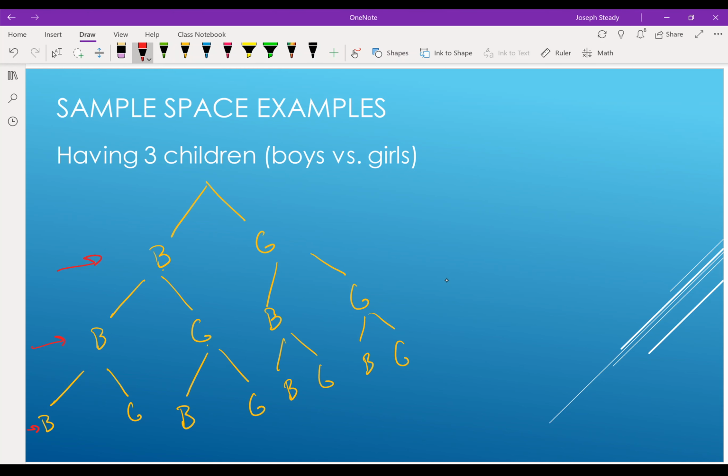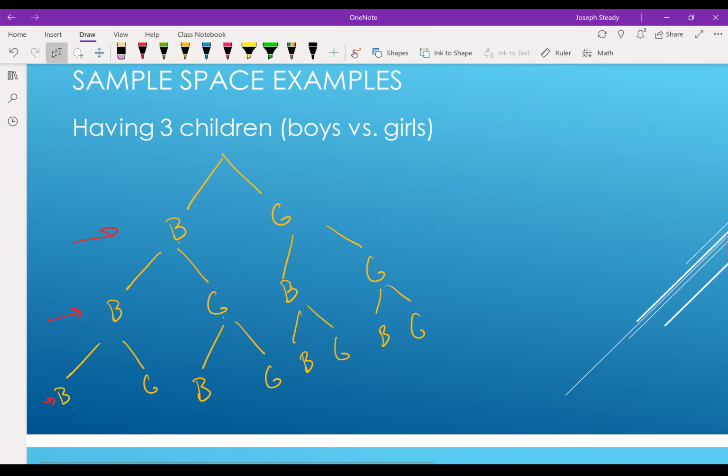So when we're looking at our sample space, this can be a little bit weird to look at. Let's try to read what this is saying. To read a possible outcome, I want to go down a branch of a tree. So for example, I could go, okay, boy, boy, boy. That is one possible outcome, boy, boy, boy. Another possible outcome is boy, boy, girl. Right? If instead of going all the way down the left side, I were to cut over this way. So boy, boy, girl is another possible outcome.